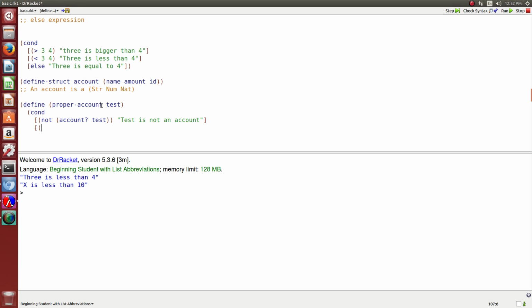What we can now do is put in an and, and then we can check each of the inner workings. So we can check is account-name of test a string?